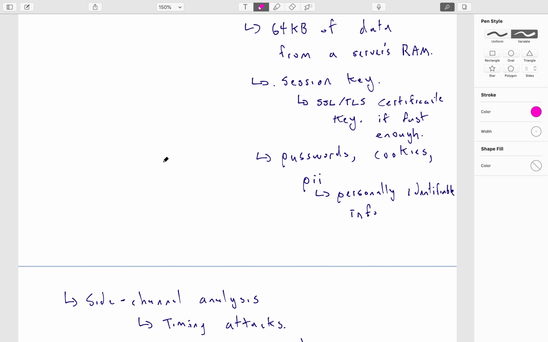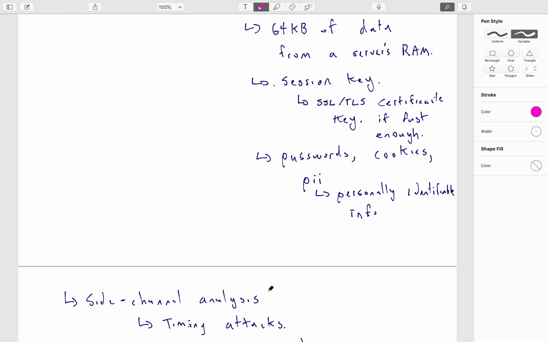If you run enough trials, you can actually use that kind of thing to do an exploit of SSL, either to get some partial decryptions, or in some cases, you could also try to attack the key itself and try and recover the key. So there were some early attacks on, not on the session key that protects it, but on this higher level certificate key. In particular, the RSA implementation was vulnerable. And then more recently, there was the Lucky 13 attack, which was the one on MACs that I was just describing. Those details don't matter, but I just want to give you the flavor that side channels are very important.